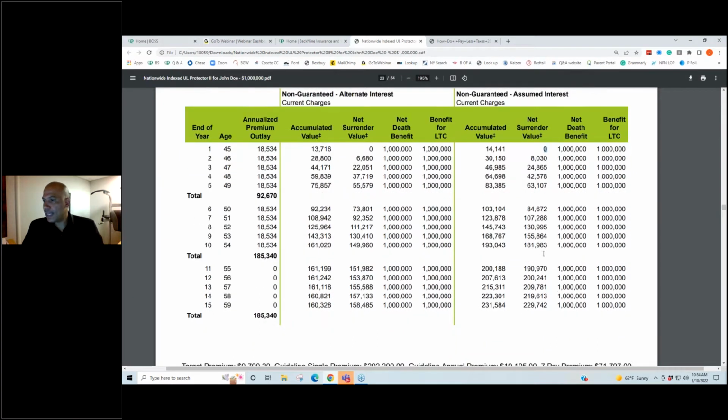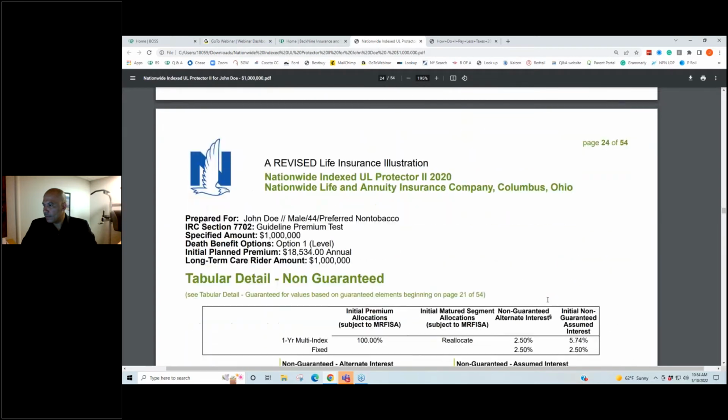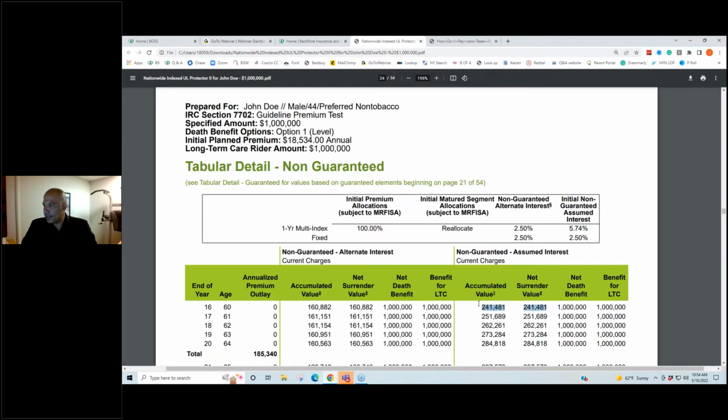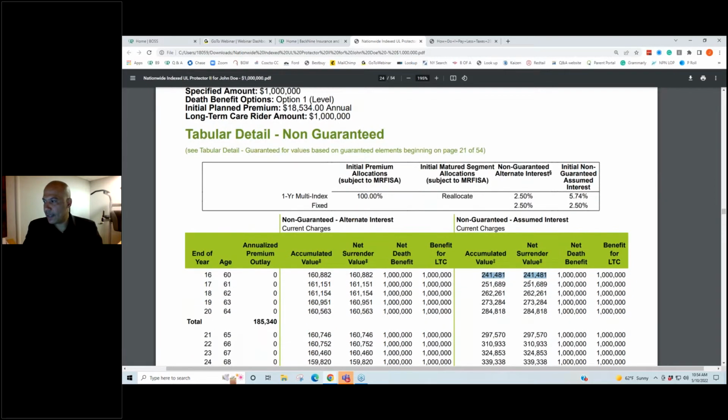And if you look here, at some point this number is going to be even. Let's see what year it is here. So you see at year 16, does everyone see that? So now what I know by looking at this is that my surrender charges are going to be gone at that point. So I'm not going to take a hit anymore if I surrender this policy. Every carrier is a little bit different. Most of them are anywhere from 10 to 16 years. But you can look at that in the illustration and see it right there. After that, you can take all your money out here.